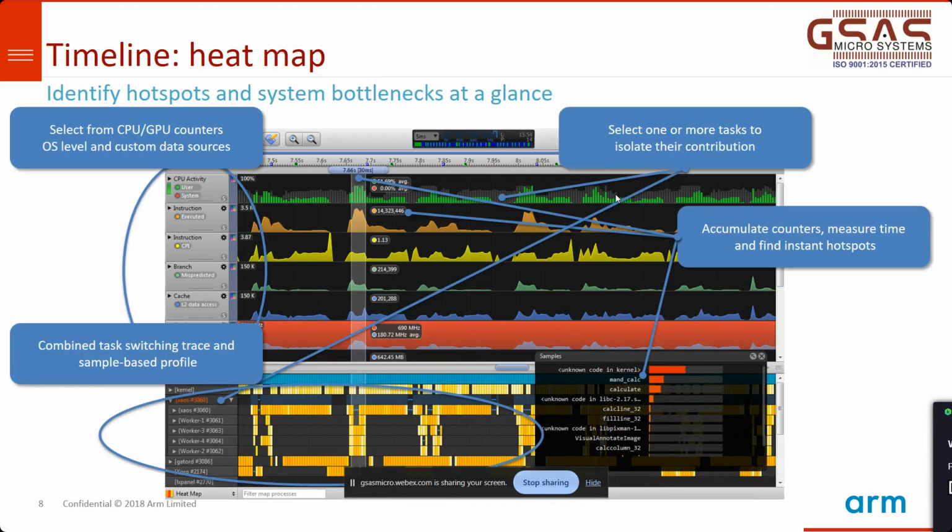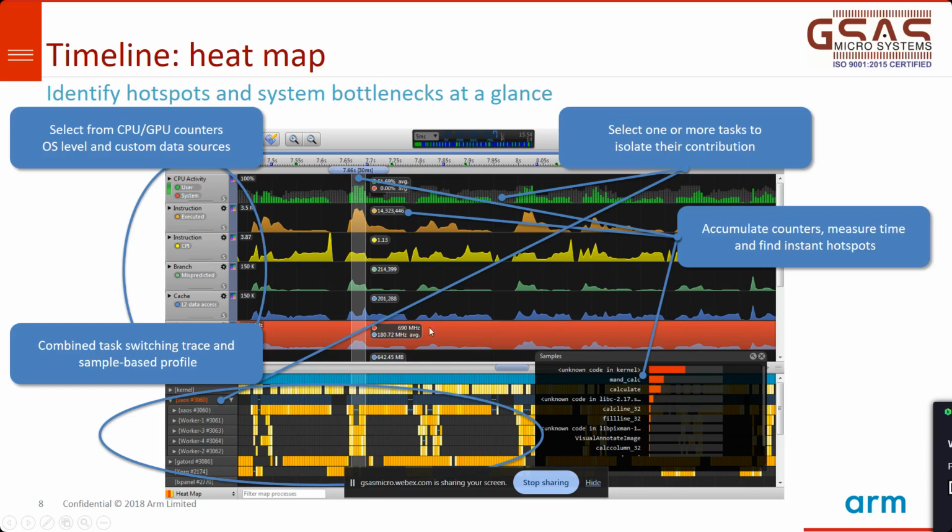Okay. So this I've already told. Streamline is basically to identify the hotspots and system bottlenecks in your system. So here it shows the graphical view. First, which particular, suppose user or system, like in green color, where it is spending maximum time or hotspot.